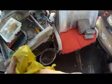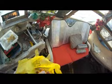These are the lighters I just got. I need to always have a lighter in here. Anyway, maybe I'll just leave them all together in the bag, and I'll hang the bag up somewhere right here.